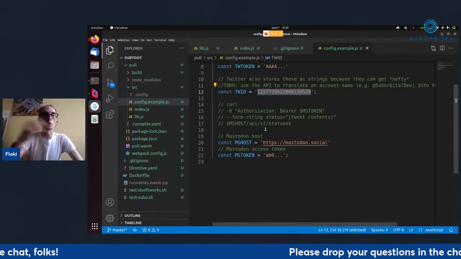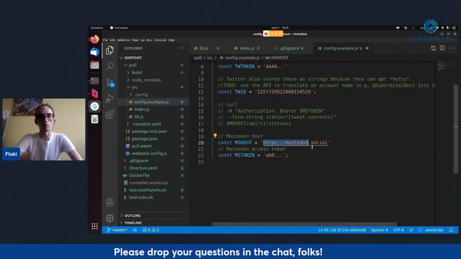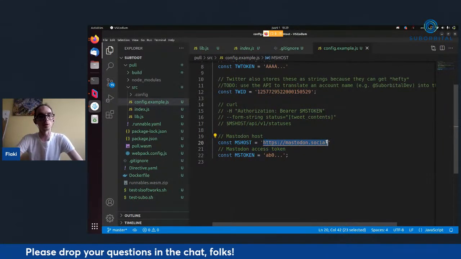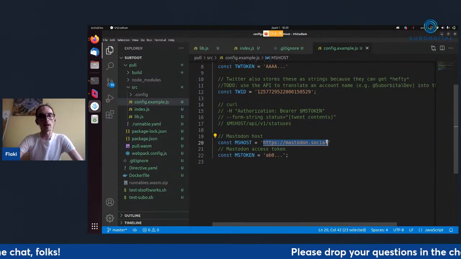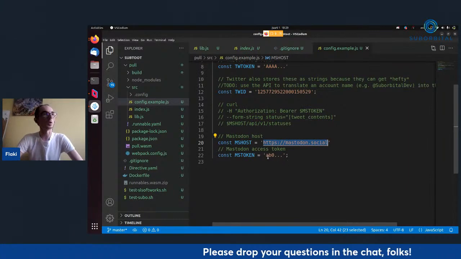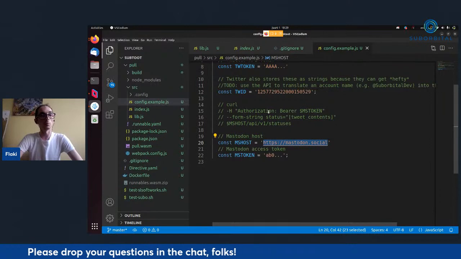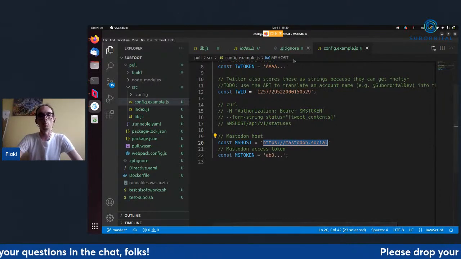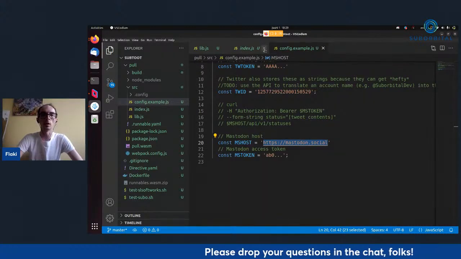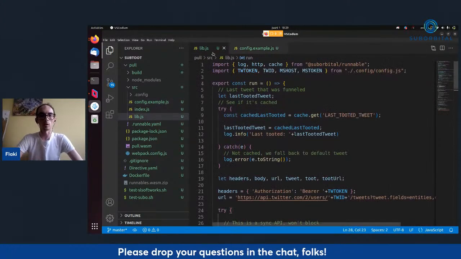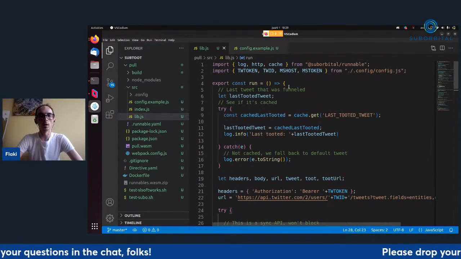And similarly for the other side, for the Mastodon host, it's important that you define which host you actually want to be interacting with. Again, all Mastodon instances have their own accounts. So even if you register an account and have an access token, you will need to specify which instance it belongs to. And later we are going to be sending messages to this account using this URL. And now we just have to draw the rest of the YAML.